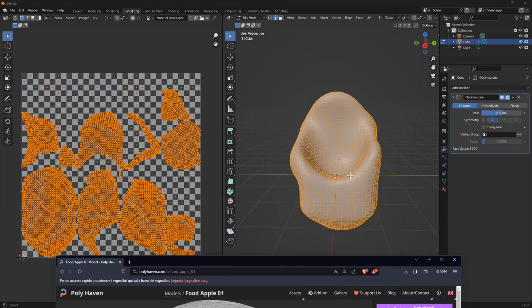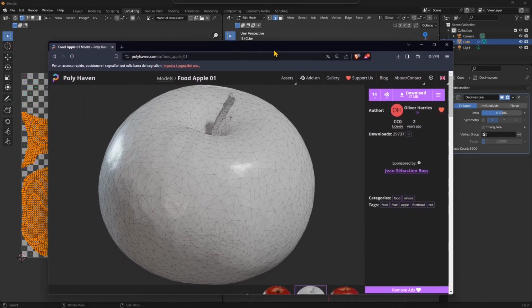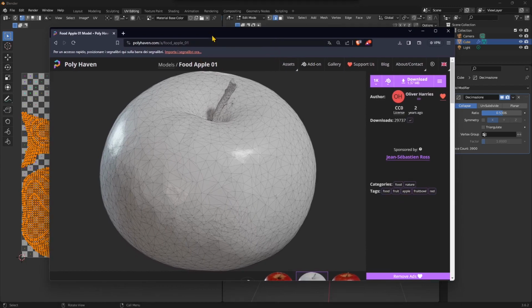In this quick video guide, I want to show you how you can create an unwrap mapping in Blender really easy, without the seams or with the seams. So you can do something a little bit more complex or something faster, but I'm going to show you the easiest and fastest way. So first of all, I want to show you a couple of models here from Polyhaven.